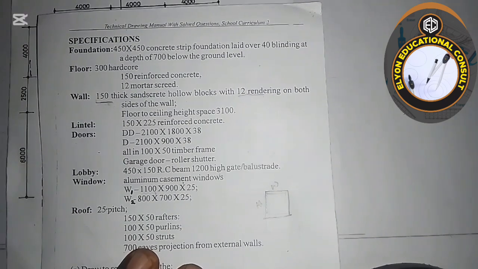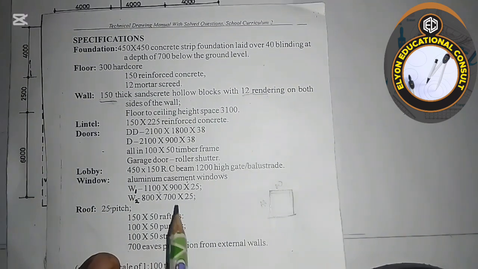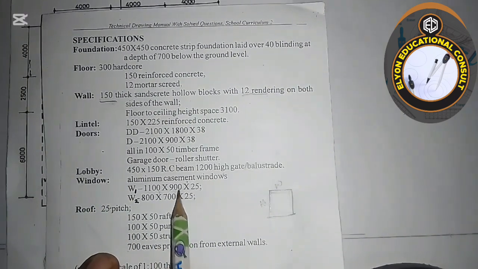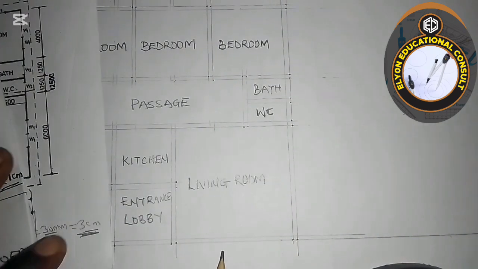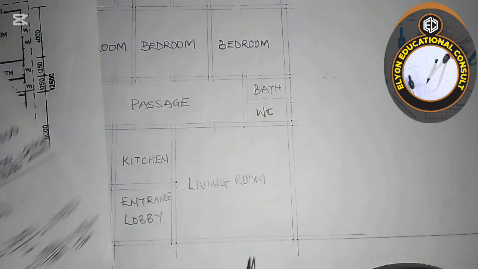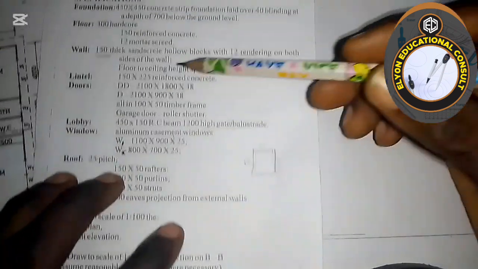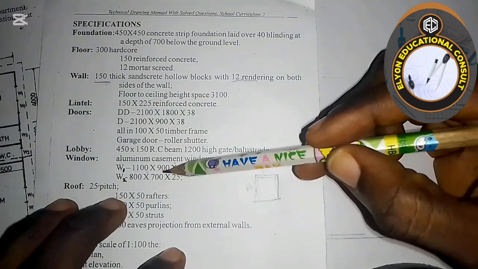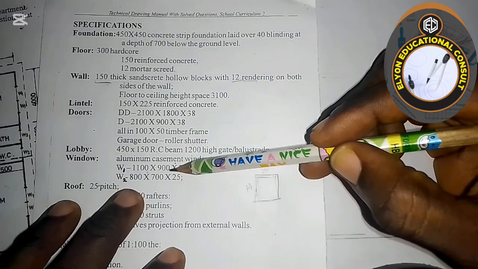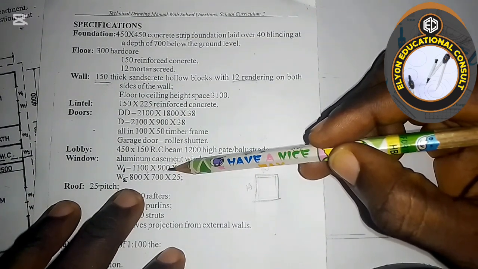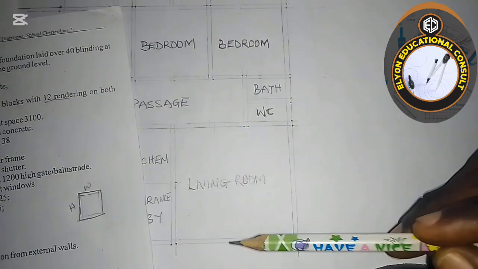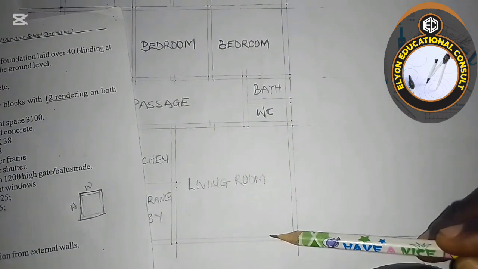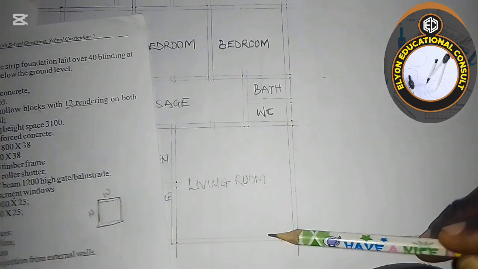So now for our floor plan, the only thing we have business with is this width. There is no way we can show the height on this floor plan. So the only thing we need to show is the width of the window. So we need to show this width, this 900. That is what we are going to be showing. I hope you understand this. So we are going to be calculating the position for it to be centralized. So I'm going to be doing that for this 900.